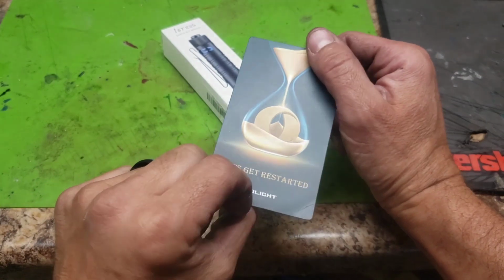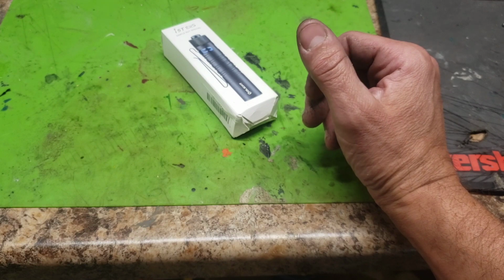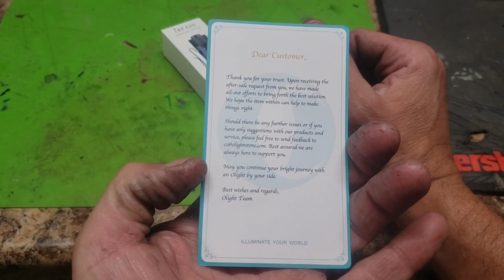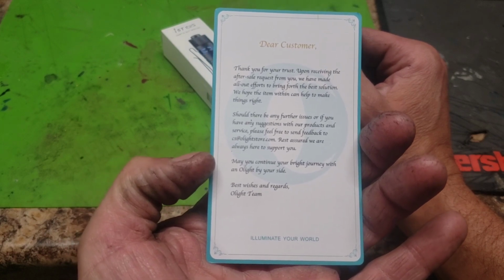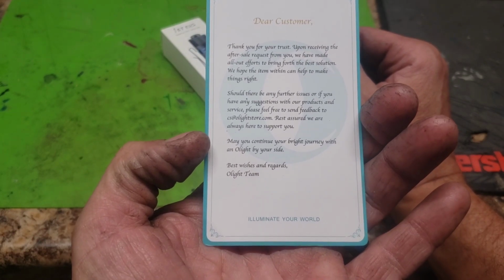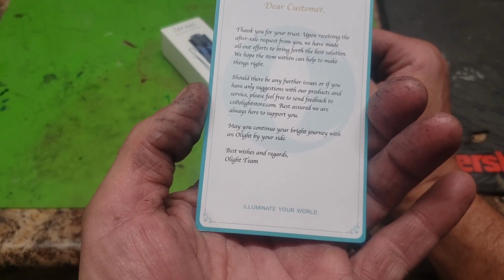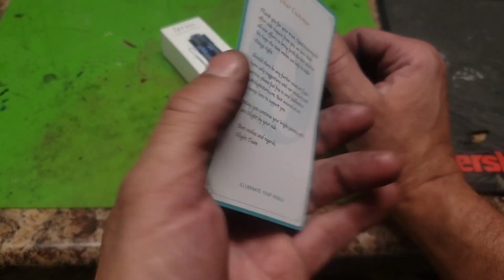It's a cool little card here. This is my first warranty. It says, thank you for your trust. Upon receiving the after-sale request from you, we have made all our efforts to bring forth the best solution. We hope the item within can help make things right. Should there be any further issues, or if you have any suggestions with our products and service, please feel free to send feedback. Rest assured, we're always here to support you, and we continue your bright journey with an Olight by your side. So that's pretty cool.